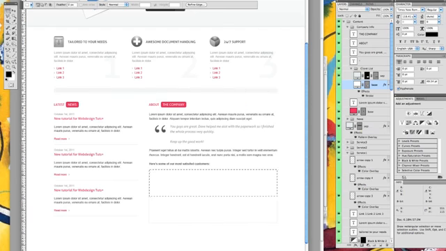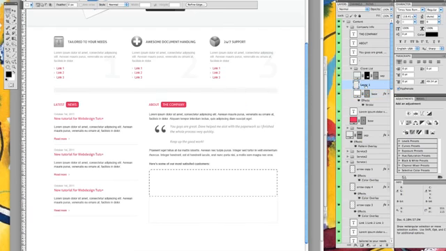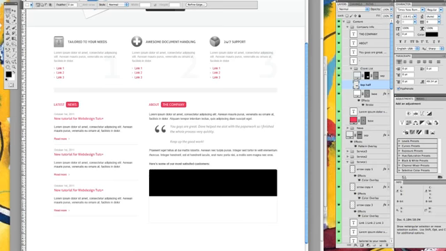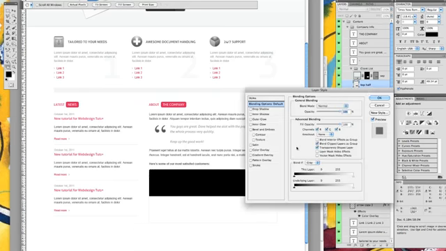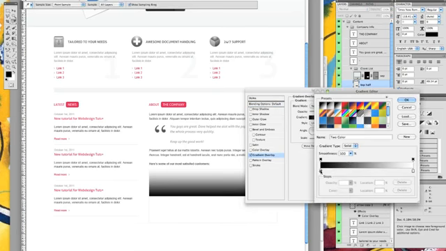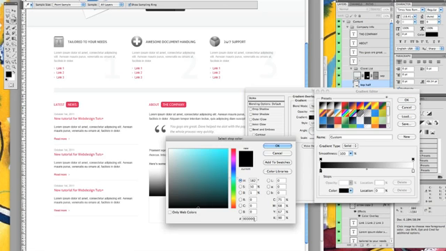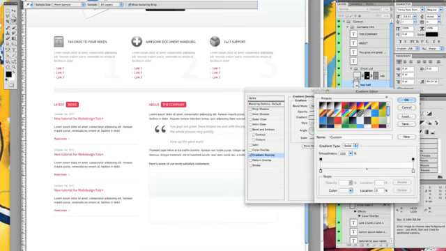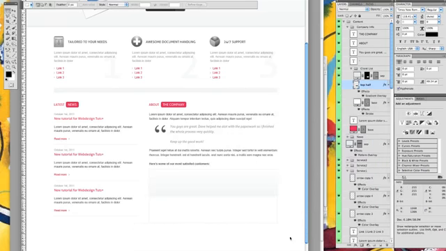So the next thing, create a new layer, call it top half, and fill it with something. Gradient overlay, and give it the same gradient as the slider section. So the slider section was, what was it? F4, F6, F8, all the way to white. Okay, so that's top half.